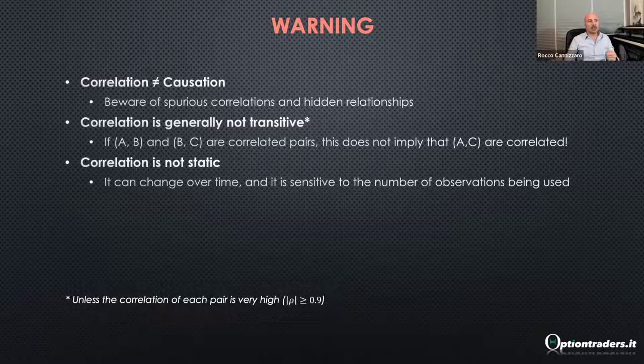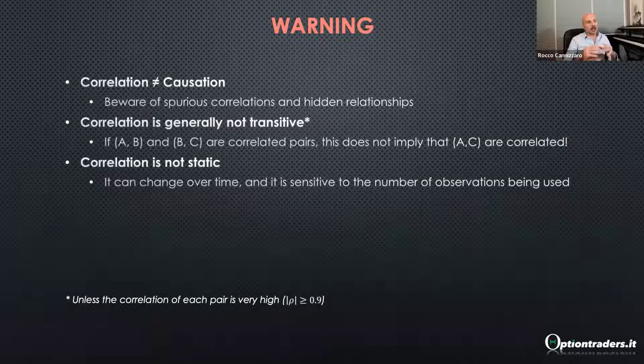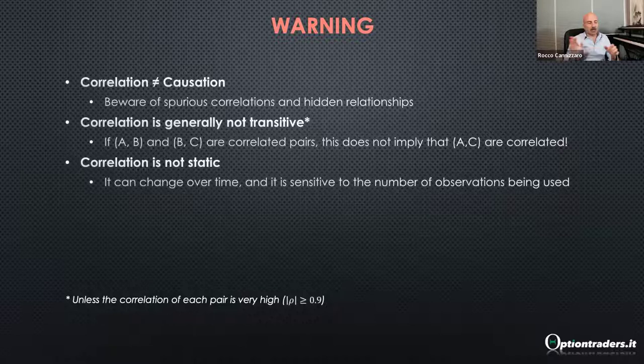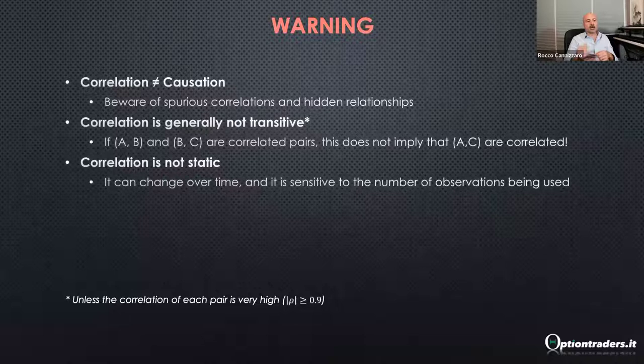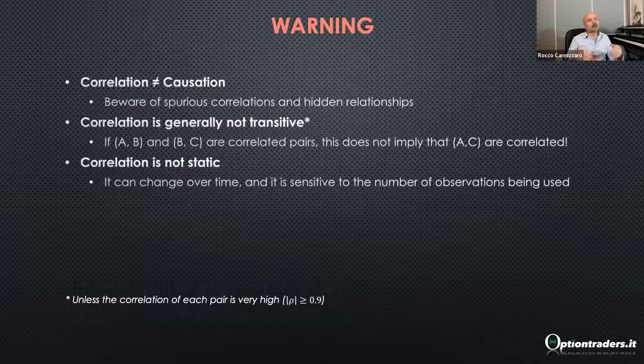And so you have to be very careful. We're not going to get to the math, but basically, trust me that it's not a transitive property. Essentially, this is kind of true only if the two pairs are very highly correlated to begin with. So if both A and B have a very high correlation, let's say 0.9 or 0.95, and so does the second pair, 0.9 or 0.95, then yes, A and C might still be quite correlated. It may not be as high as the first two, but again, if the two are highly correlated, yes, this transitivity works a little bit.